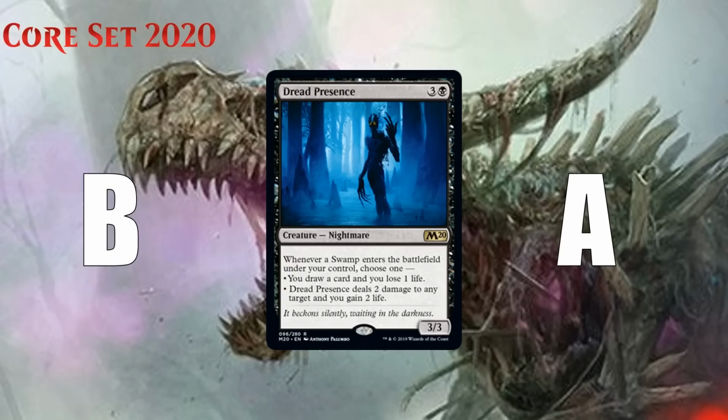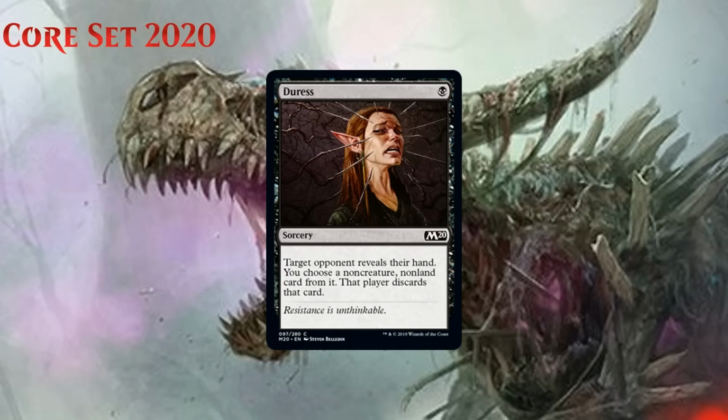Dread Presence is awesome. Looks like one of the more fun cards in the set to play with. I'm really looking forward to playing with it. Definitely first pick it most of the time when you see it. But don't forget, you do need to be playing swamps, so don't try to take it if you think you can splash it.